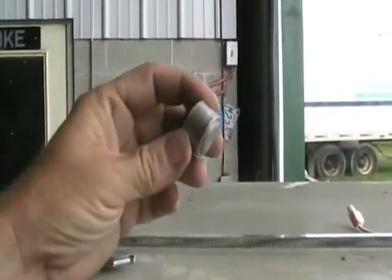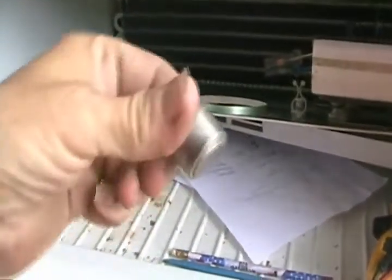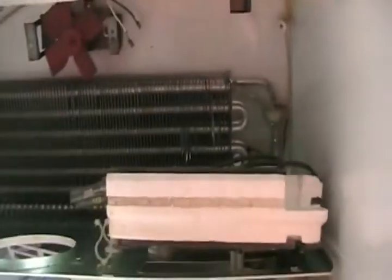To test one of these defrost termination thermostats, it actually has to be in a very cold freezer. You can't test it once it's warmed up in there because they don't reset themselves till they get between -17 to -20 Fahrenheit, which means turn themselves back on. So that's always the first thing you check when you take this cover off. And of course, if it's already cold in here, it should show almost no ohms of resistance, a perfect circuit, because the switch is closed. You can easily test that with your meter.